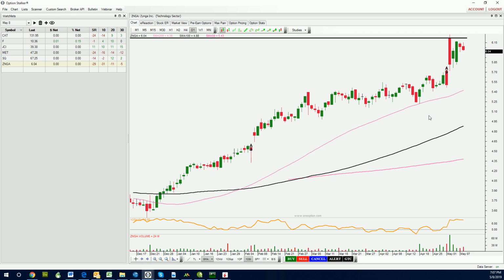As far as the longs, Ford, JCI, MET, ZNGA, all of them have been really weathering this market decline very, very well. They gapped higher after earnings. They want to run. And they all have really good relative strength. So what we want to do is we want them to prove that they can move higher if the market is rallying. And these stocks should really get a big jolt if the trade negotiations are back on track.